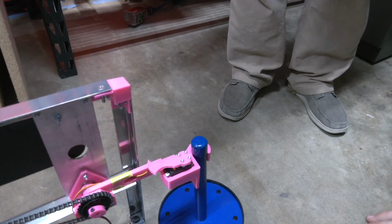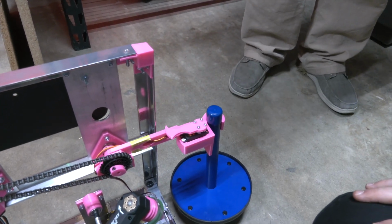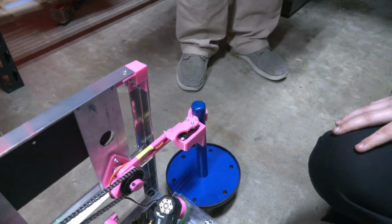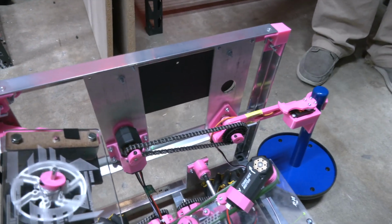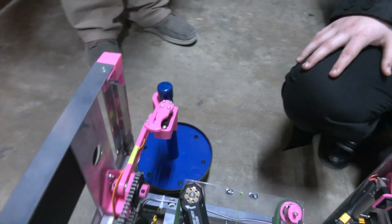You guys going to have a 2-stage with this as well too, right? Because it's got to get into the little claw that you have, and then you also lock it as well too. So why'd you go this route? Because it does seem to me like it might take you a little bit more time to do it, but it also is quite secure at the same time too. So what was kind of your cost-benefit analysis where you're like, we want to do it and make sure it's secure even though it might take a little bit longer?